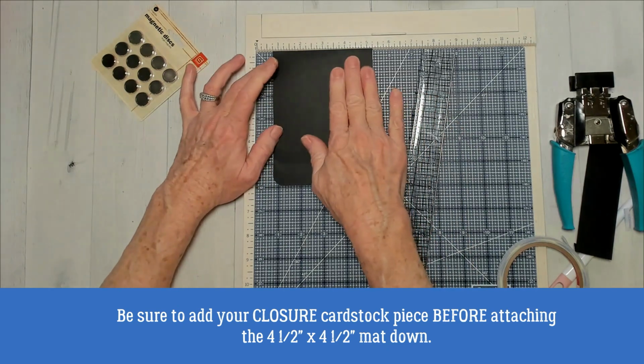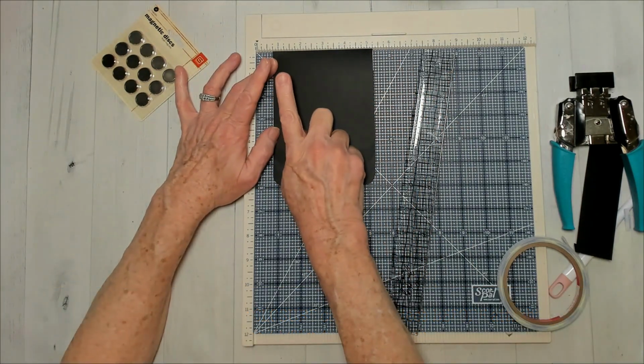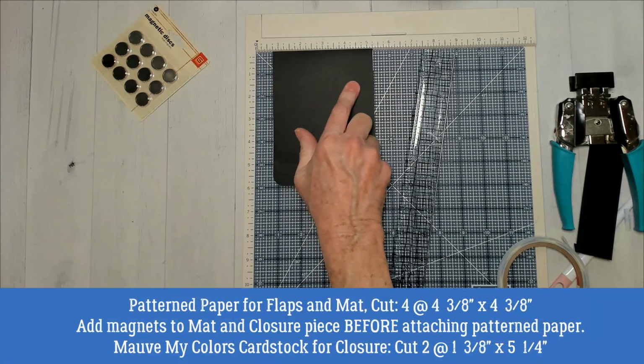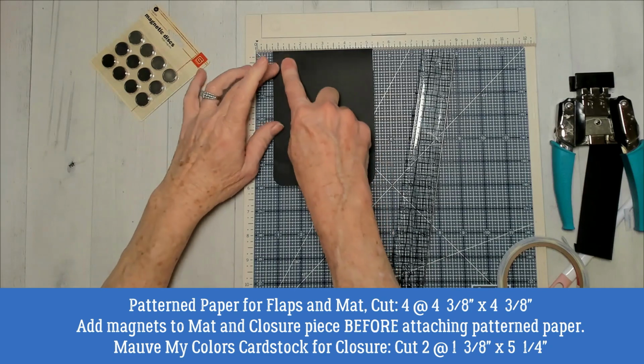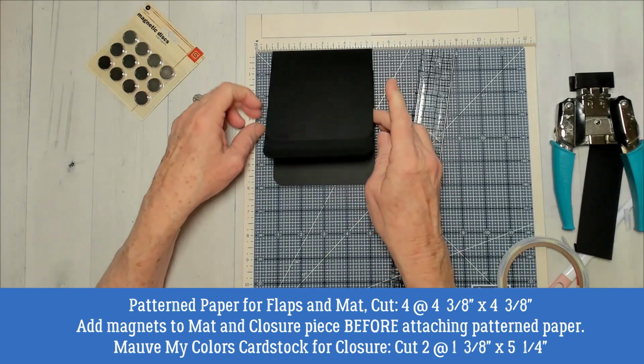Then you cut your pattern paper. Let's see here. Did I write it down? Yeah. You cut four that are 4 3/8 by 4 3/8, and then round the corners. 4 3/8 by 4 3/8 for your patterned paper.